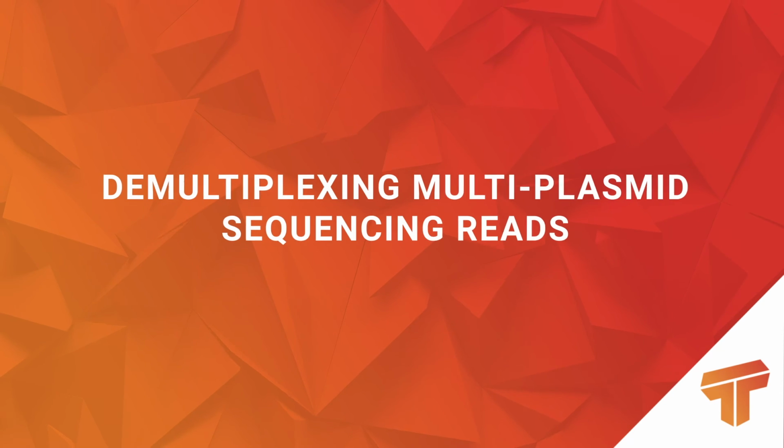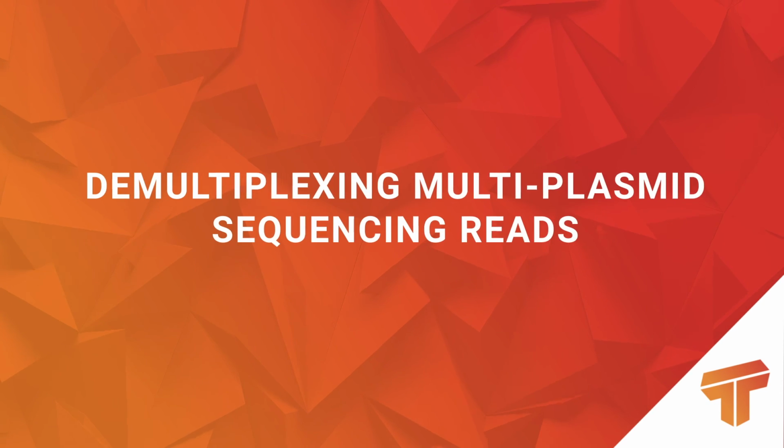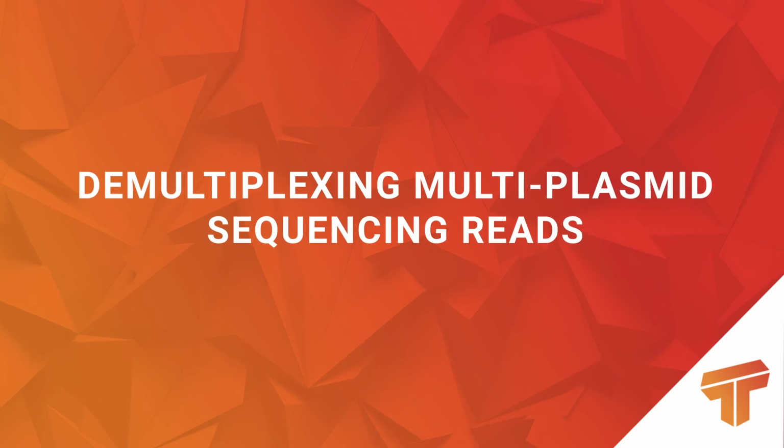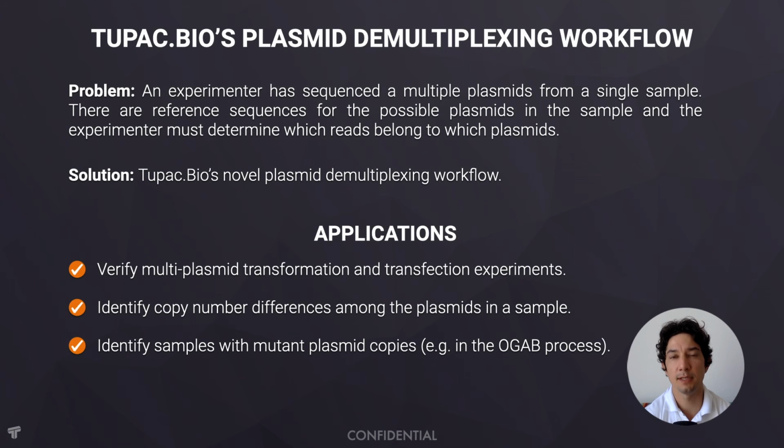And today I'm going to give a presentation on our method for demultiplexing sequencing reads for plasmid sequencing. So we actually developed this plasmid demultiplexing method due to the requirements of our own internal wet lab R&D work. And so in our case, we were transforming E. coli with multiple plasmids, and then we wanted to check the plasmid sequences at the end of the experiment.